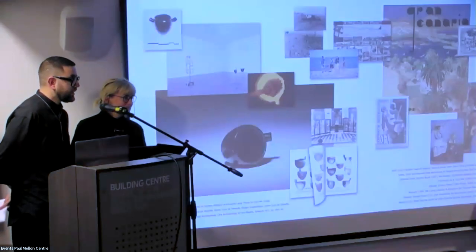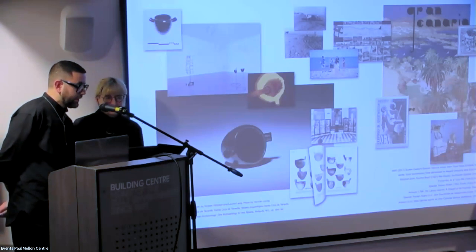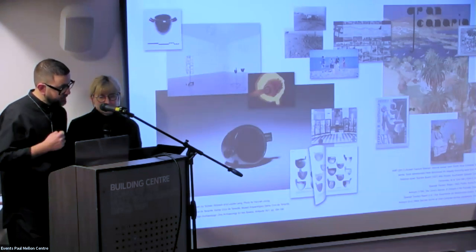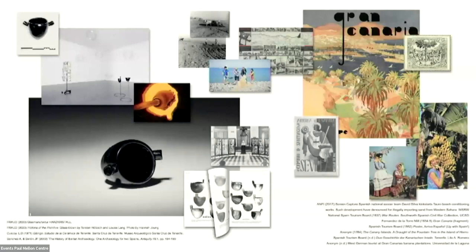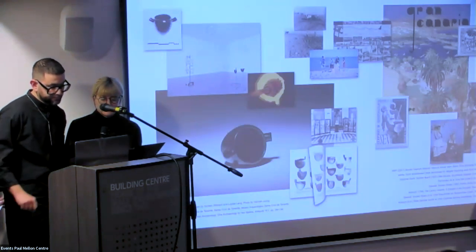So phosphate is one such mineral that appears in that list. Actually, it appears twice. But before we speak about that thread, we want to share one previous example of the work. In this case, we use silica sand, or hable, which is the cultural name for sand, which is illicitly mined in Western Sahara to engineer the world's largest artificial beaches, which are not in Dubai, but rather in the Western Canary Islands. So by sourcing some of this sand and making glass with it, we want to tap into some of the political and social entanglements that sand has with tourism development and fascist archaeology in Spain.